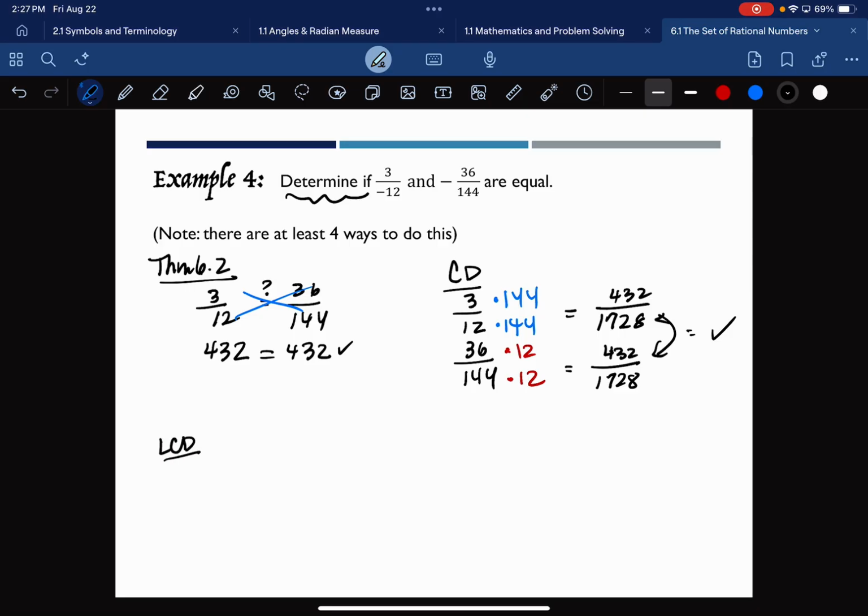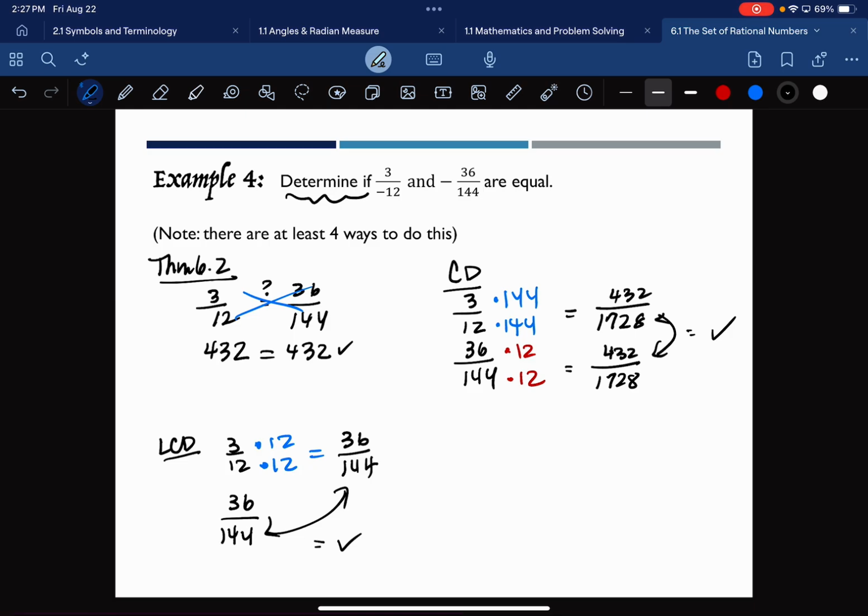This is the least common denominator approach. Least common denominator recognizes that it would be overkill to actually multiply 12 times 144, because I can actually multiply the 12 times something and get to 144 all by myself. What do I have to multiply 12 by to get to 144? 12. So I could just multiply this by 12. I actually think this is probably the easiest method on this particular set of numbers. So if I multiply these, I've got 36 on top and 144 on bottom. Only had one piece of multiplication in that particular method.